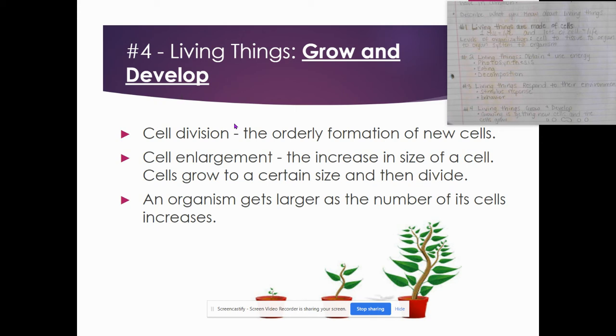So what I wrote here is growing is getting new cells, and then cells grow. So the cells have to first create new cells, and then you grow those new cells. So if you grow a new fat cell because you ate a really heavy dinner and it's storing that fat, that cell is going to grow the more fat you eat until it splits off and makes another cell, and it'll keep growing, and that's how you gain weight. You can also ungrow those cells as you get larger, as you grow older and exercise and eat better.